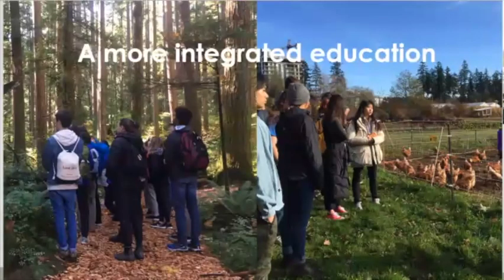Also, as I mentioned, we offer a more integrated education. This integration happens in many ways. One of the ways is integrating different classes, but the other way in which we integrate education is you have students of forestry and land and food systems. So in the integrative seminar especially, you will see the connection between these two disciplines, and you will see how issues facing forestry are very connected to food systems. And if we ever want to solve the issues related to forestry, we do need to focus on agriculture and food systems, and vice versa.